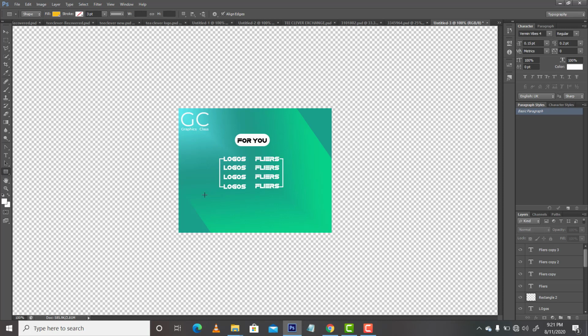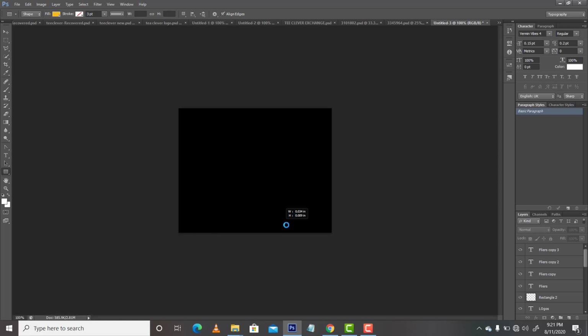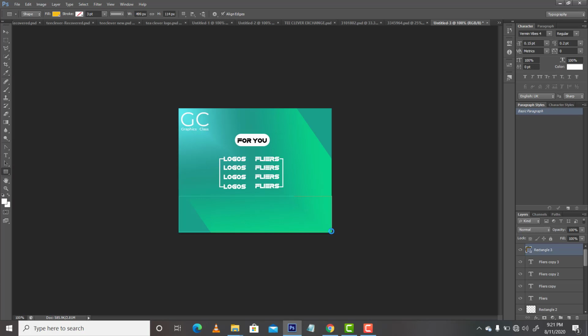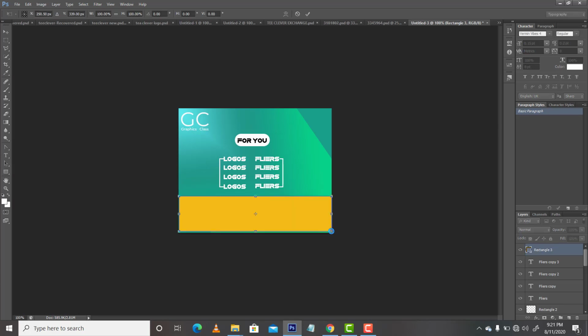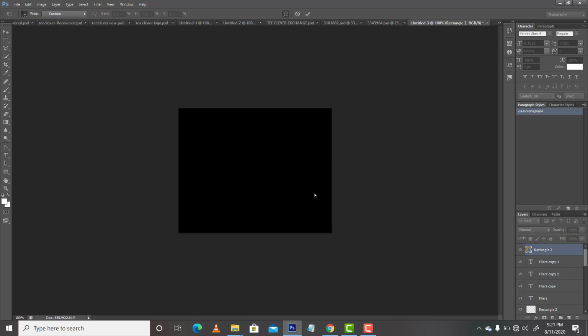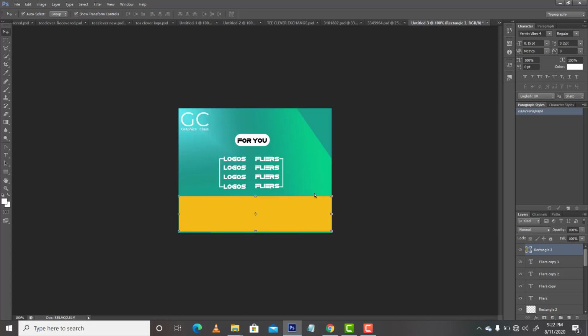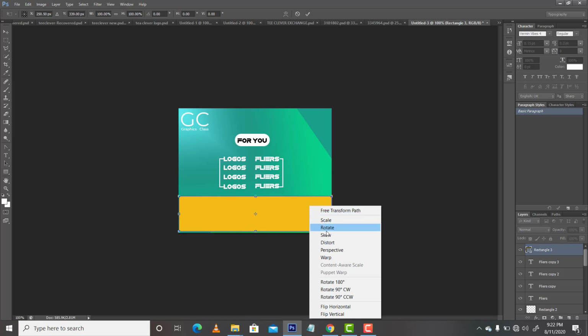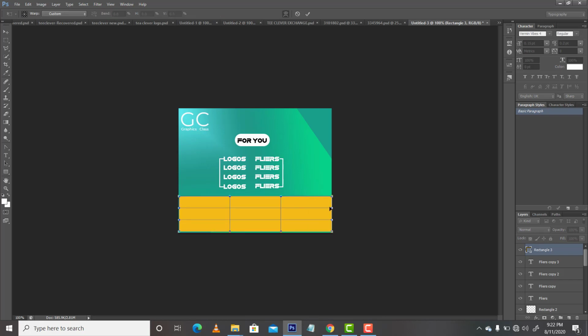So at the same time, come here. So I'm creating this kind of shape, rectangle shape. Are you getting me? So I'm giving it Control Alt T and right clicking on it to wrap it. So I'll be able to give it different shape. Control Alt T, right click, wrap, and give it different shape. So once I adjust the shape, I'm bringing this up.